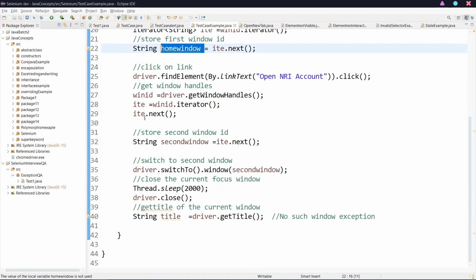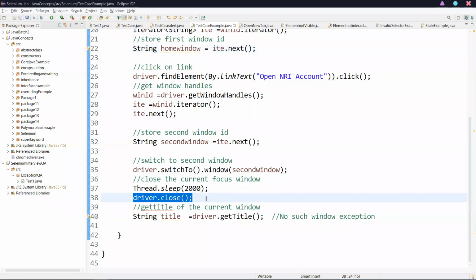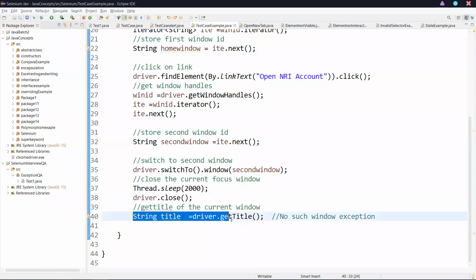I'm getting the window ID, store it in a second window ID over here. So using this window ID, I'm switching to the second window. And what happened? I'm just closing the window. So after closing the window, the driver is not focusing on the first window because the focus window is closed now. So now I am trying to get the title of the page. So that is where we could see no such window exception.